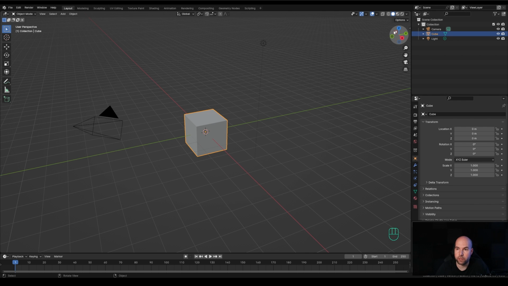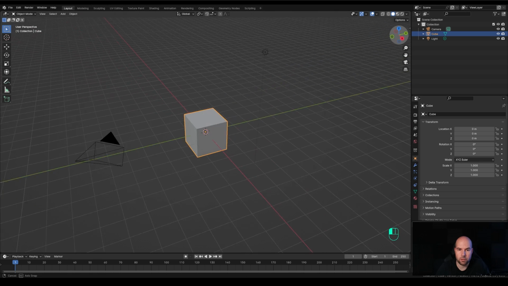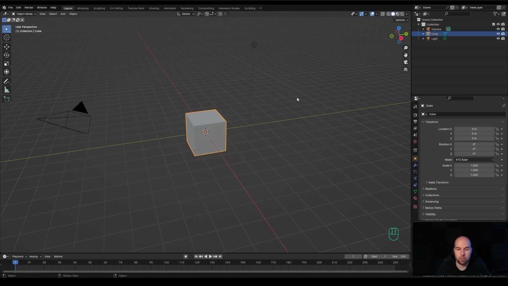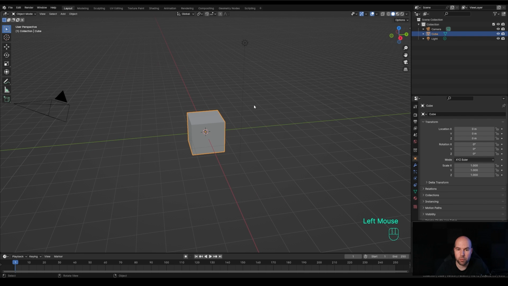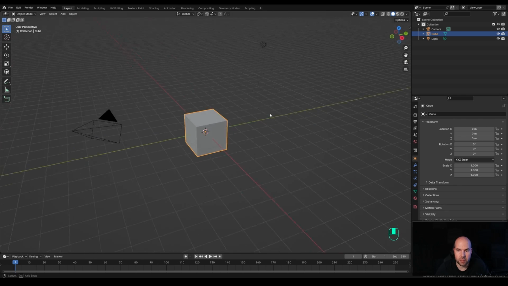First of all, there's this colorful gizmo right here, and basically you can just click and hold and you will see you can rotate around your object and your scene just like this. But it would be really tedious to go here every time and manipulate the viewport. So of course Blender offers a variety of shortcuts, whether on the keyboard or a mouse. To control the viewport in the easiest way, you need to have a 3-button mouse or a mouse with a clickable scroll wheel, and you just click and hold the middle mouse button and drag around to do the same rotation.